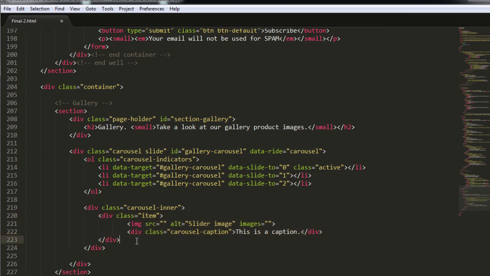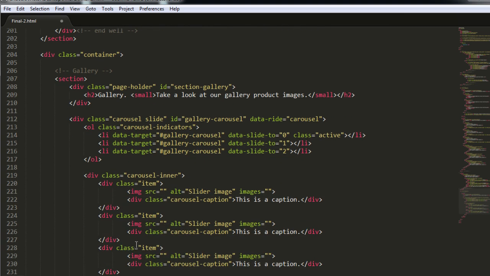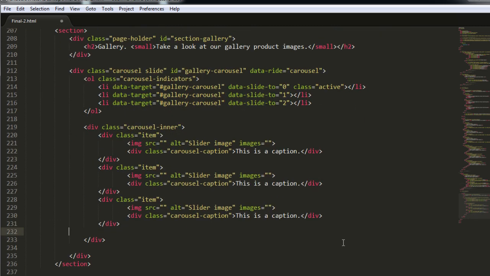Okay, and I forgot the source. So source is images/slider1.jpg. Here is images, forgot to close here. Full quotes images, and this is slider2.jpg.